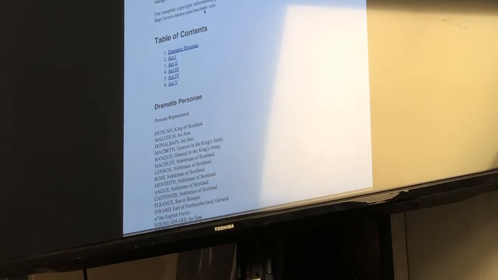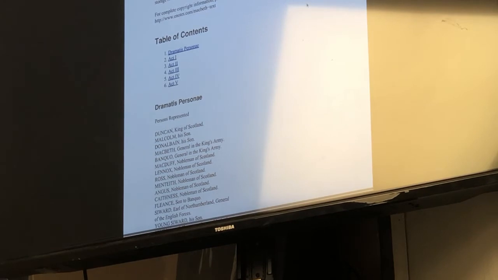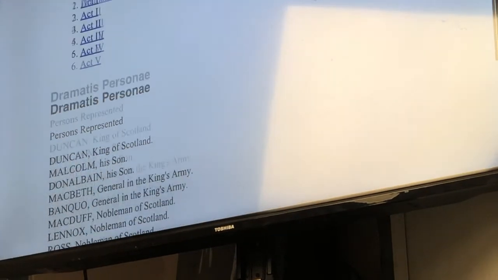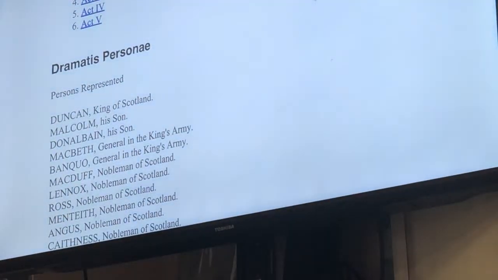With Macbeth, what I've sent you, and let me scroll in here so you can see, it's not touch screen. Please remember, every Shakespeare play has 5 acts to it. Always. It has to have 5 acts. And yes, they will be in Roman numerals. Right? And we'll learn more how to actually write up what act and what scene later on.